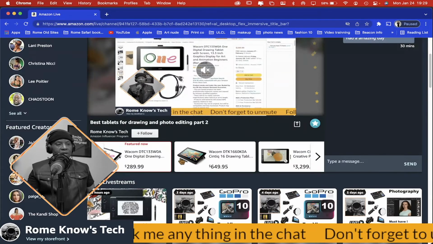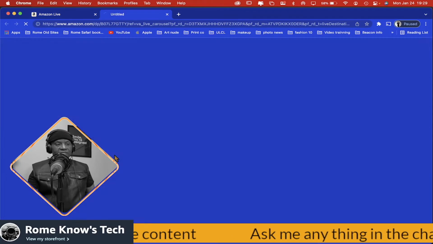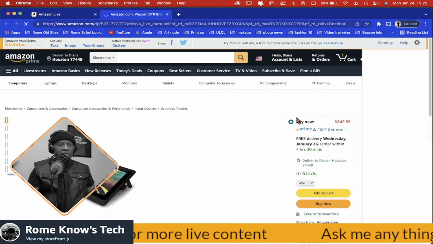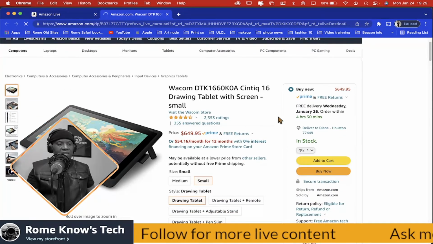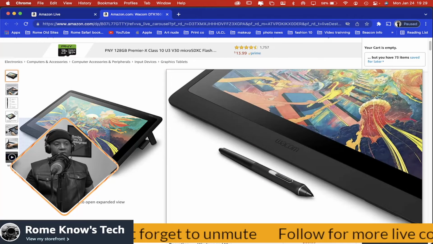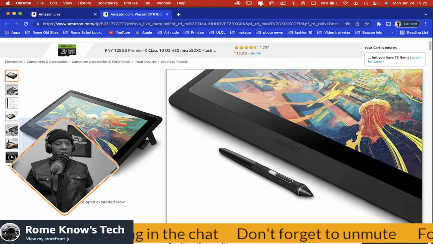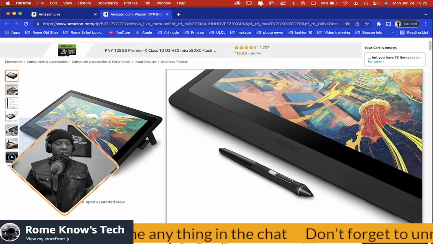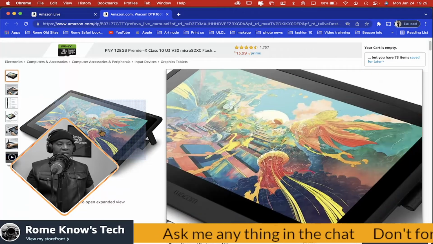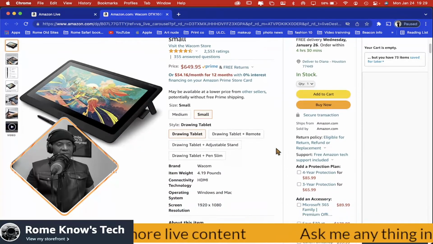So, another one that has the built-in screen. Now, this one's a little bit more expensive, but this is the Wacom Cintiq. This is the 16-inch. Now, this one comes with the Pro Pen. So you get the exact same pen that you get with the Wacom Intuos Pros, which is a really good combination. Now, on this one, just like the other one, you're drawing directly onto the screen. I think this one is HD.